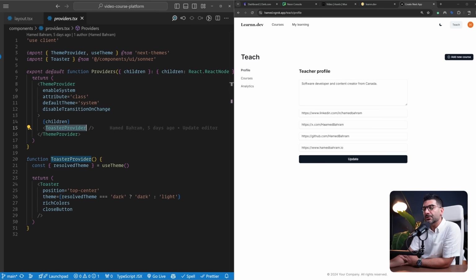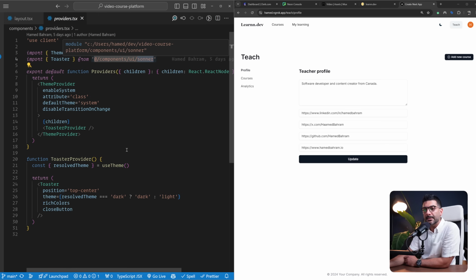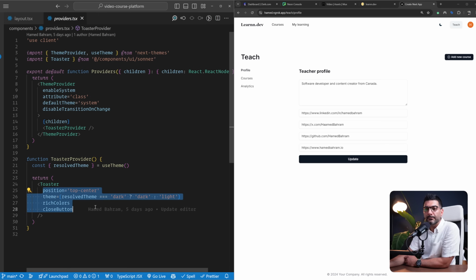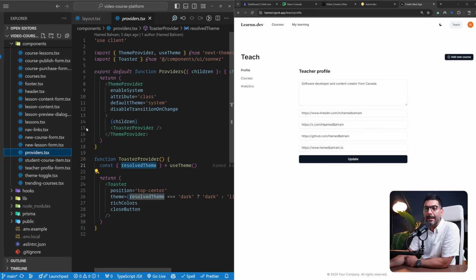This is again a shadcn component. We have a video talking about this on the channel, where we can post in this toast notifications anytime that's relevant. And this toaster provider down here is just using toaster from shadcn Sonner. This is the actual package that shadcn is using, setting some options and also passing in our theme. So this is our providers file, which is wrapping our entire app.